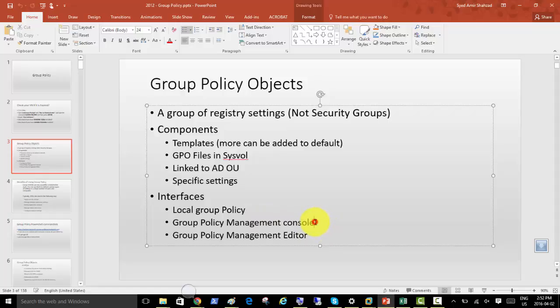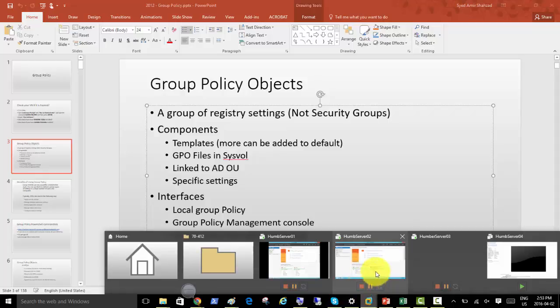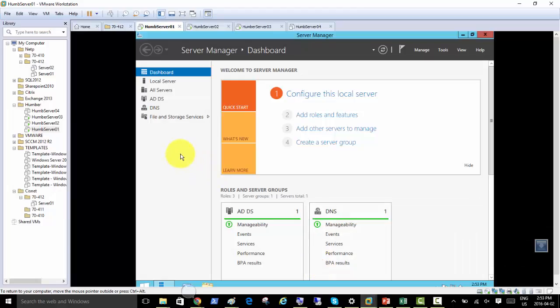Group Policy Management Console is there. We're going to open that now on the domain controller. And then there is the Group Policy Management Editor. So when we create a policy within the console, we open that policy in an editor, right? Group policies are for two major categories: users and computers. Exactly. So either users you are handling, or for users you're creating some policies, or for computers you're creating policies. And let's just go ahead a little and see this on our domain controller. So let's go on our domain controller.